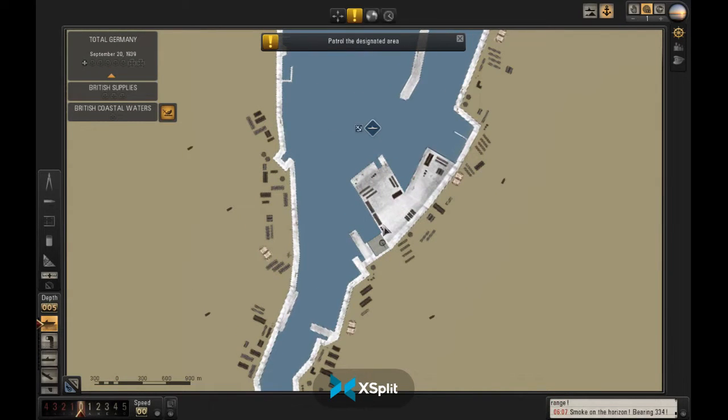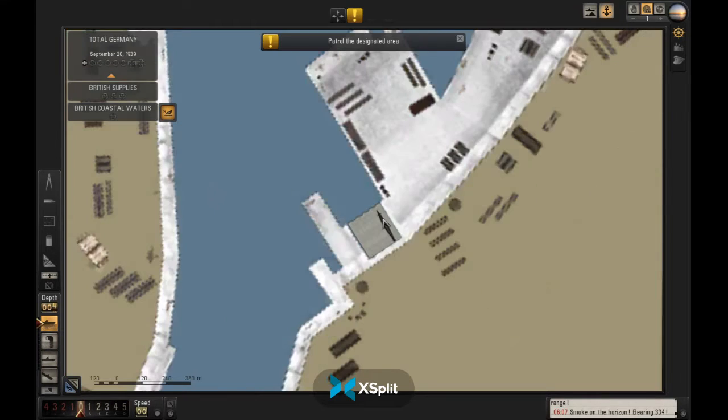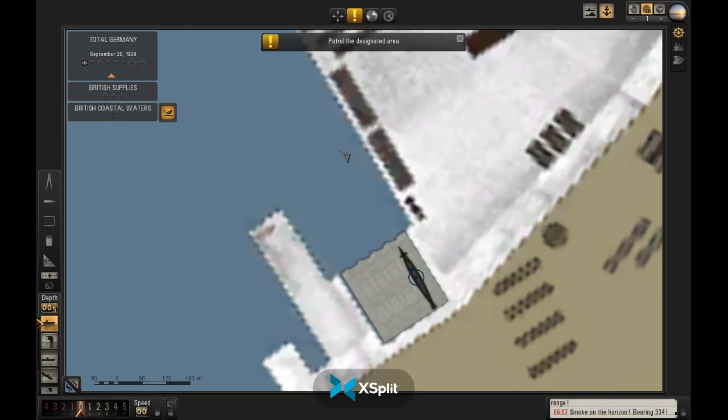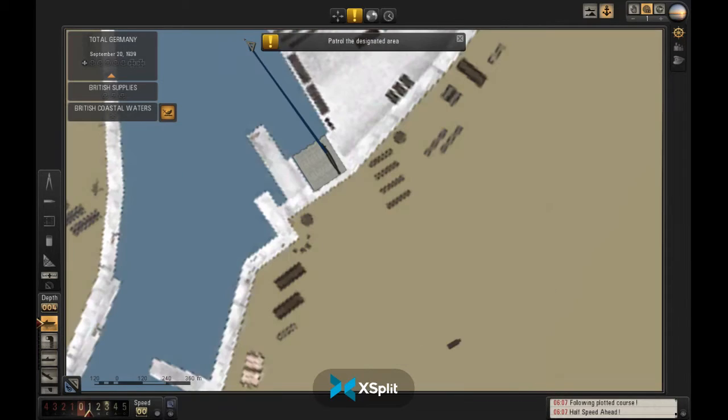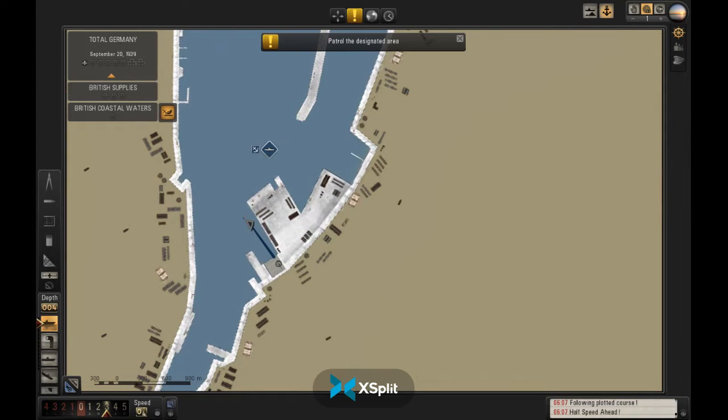Smoke on the horizon. Bearing 334. New waypoint. Course 354. Returning to course. Speed ahead.